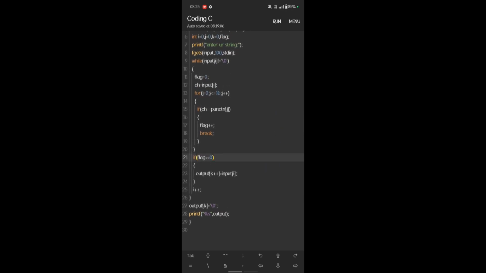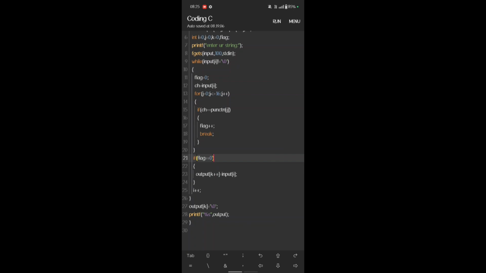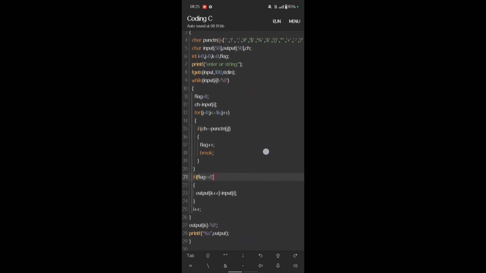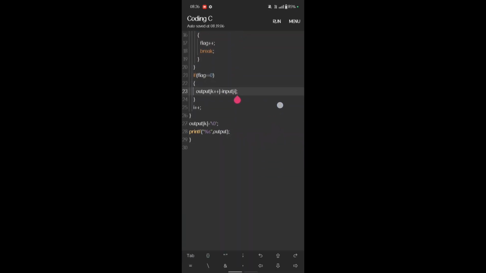If that particular character is a punctuation, I told flag to get incremented by 1, right? If flag is 0, what does it mean? Flag has not been incremented. That means that particular character is not a punctuation. So if that particular character is not a punctuation, we have to copy it from the input string to the output string, right? So the same I have written here, to copy that particular character from the input string to the output string if it is not a punctuation character. That means flag has not been incremented.